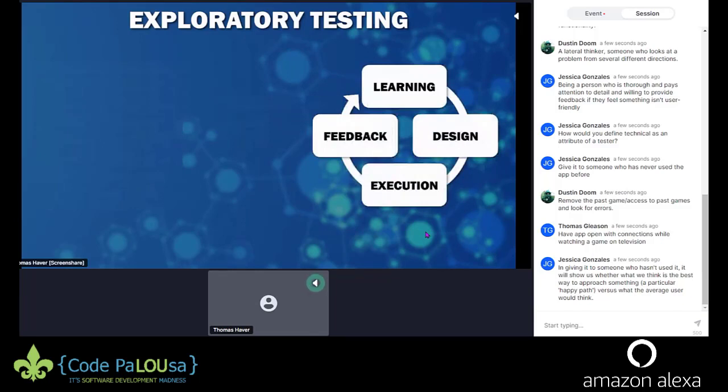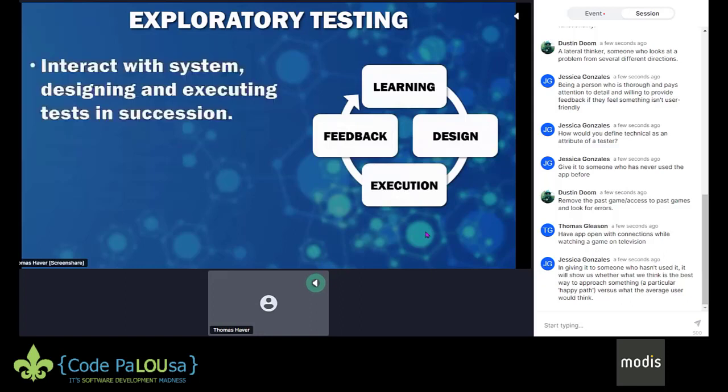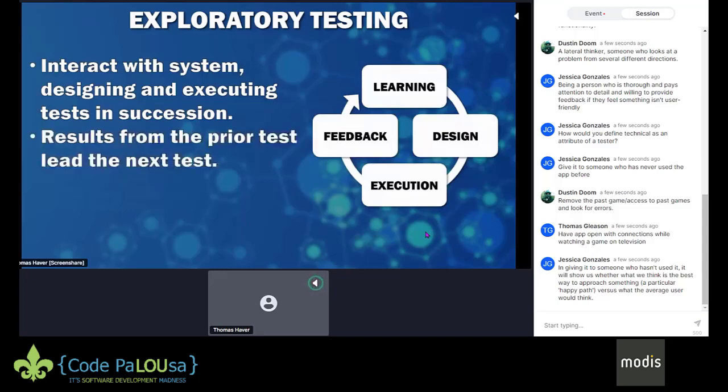It follows the same sort of guidelines that you would expect from the scientific method, where you're learning, designing new tests, executing them. The feedback informs you in the direction you're going to go in the next space. It's a way for us to interact with that system, designing and executing tests in succession. And those results inform our next step.